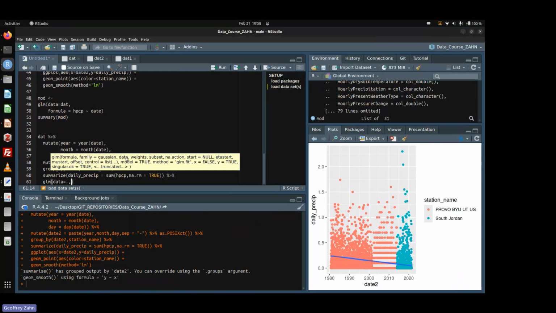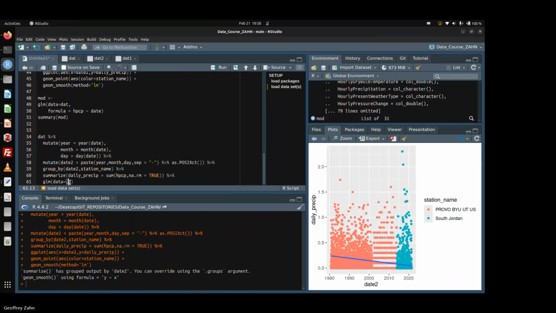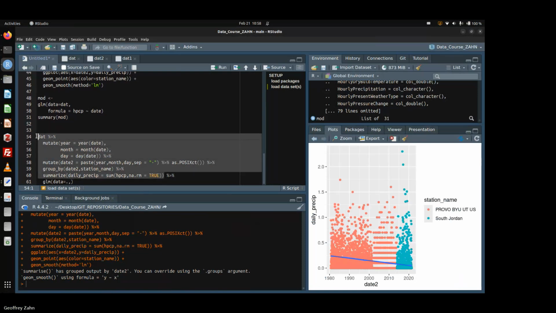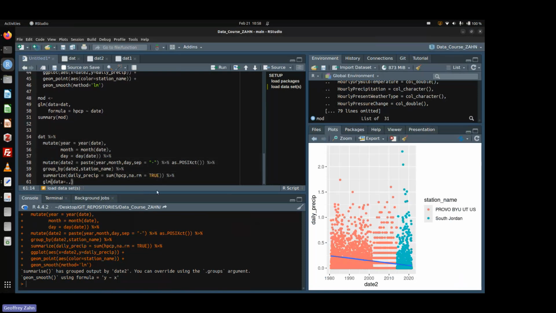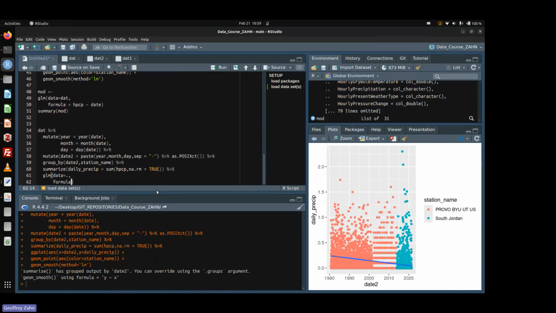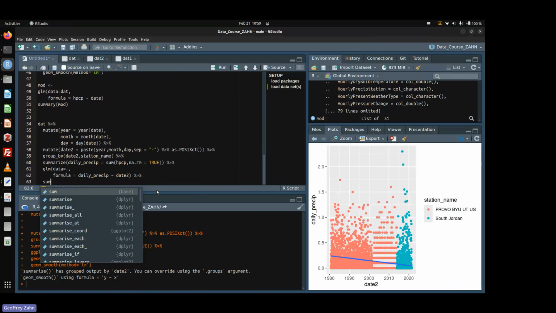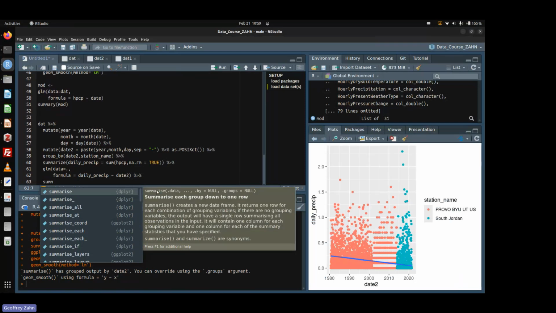So we basically need to say, oh, and by the way, the data is dot, the thing that we just passed to you. That's what the dot means. So data is that. And then the formula equals daily precip as a function of date2, which is what we called that. And then I'll pipe that right to summary.